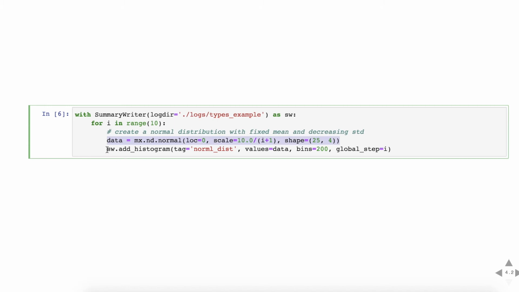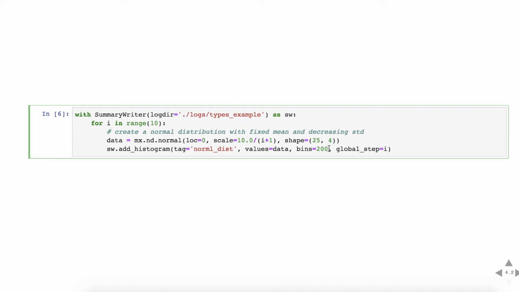We can go ahead and call the addHistogram method of the summary writer. So pretty similar to what we saw with addScalar, we give it a tag. And this is just so we can see in the visualizations where the data's come from. And we provide the data through the values argument once more. But this time, this is an ND array of values of shape 25 by 4 in this case. But this is where the flattening takes place. So it gets flattened down to 100 values, and the distribution and histogram will be plotted across those values.